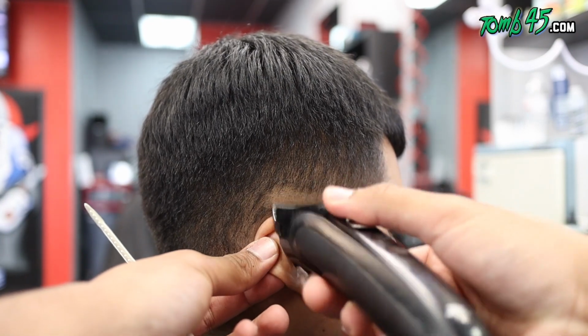It's going to be a crop top, okay? It's already set and ready to go. It's really just maintenance work. I'm going to fade them up, texturize it, and use some different techniques to enhance the haircut and make it really pop. So hopefully you enjoy this tutorial. Let's get started. All right, guys. So here we go. Crop top.